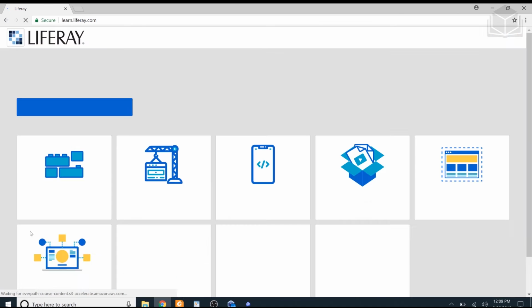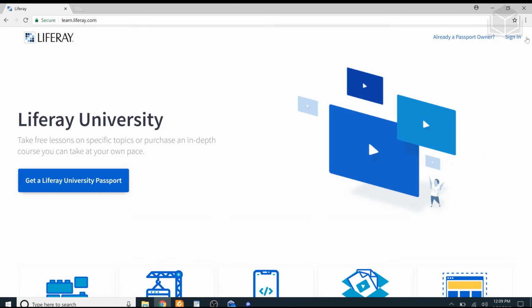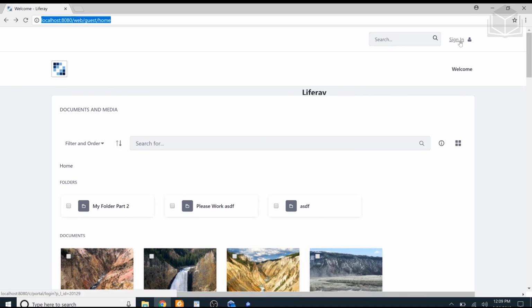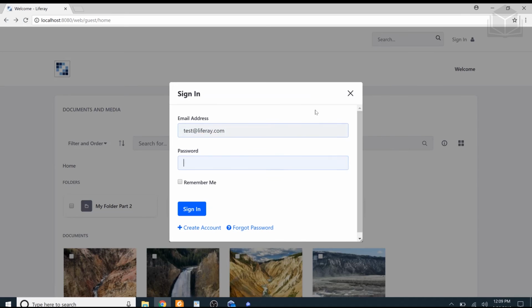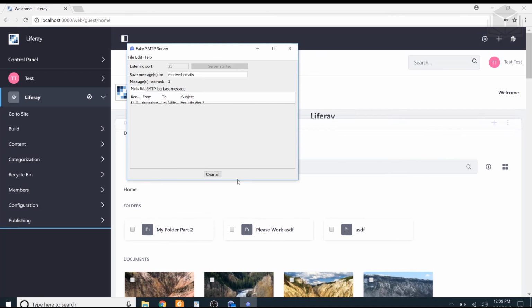So again, we need to run the fake SMTP server first, right, in order to get to where we need to go. So we still have our logout action there, sending me to learn.liferay. So signing back in, right, and then I see here, there is my email being retrieved by the fake SMTP server.